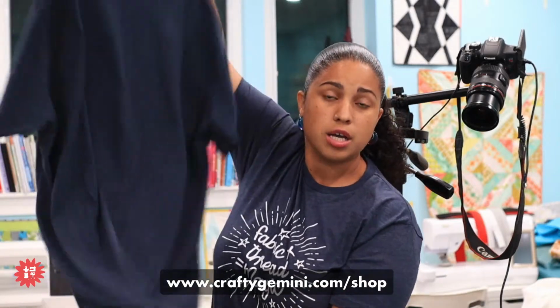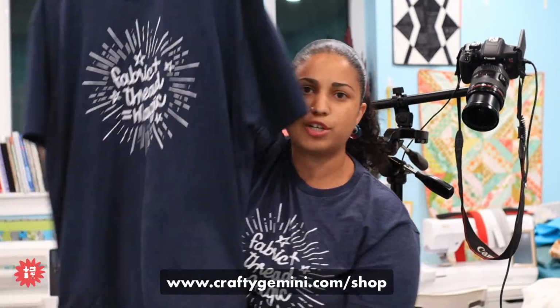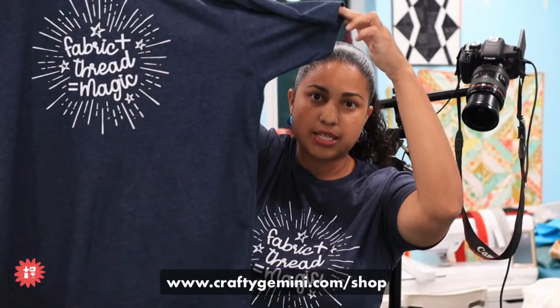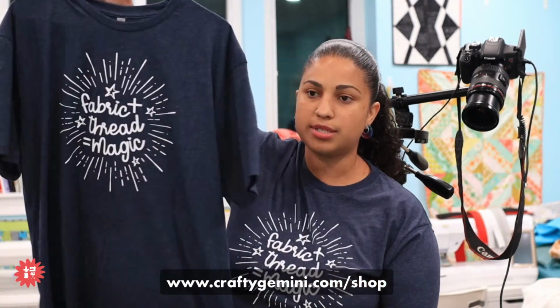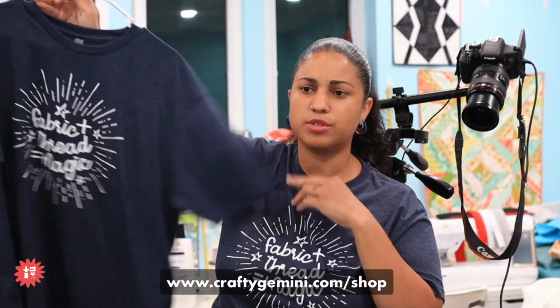It's long. The manufacturer has it listed as a unisex shirt, so there's no shaping on the side like some of the ladies' tees. You can see that it's kind of straight up and down. The sleeves hit lower down, and the neckline is a rounded neckline that's higher up. So I think it's super comfy to wear with leggings or jeans, however you want to dress it up or dress it down, but super cool to wear to a sewing event or a quilting show or something like that.